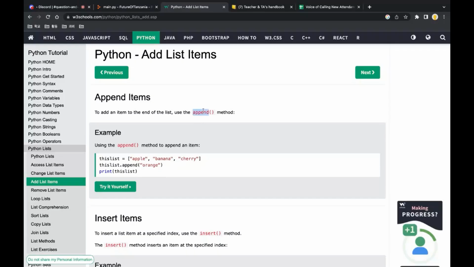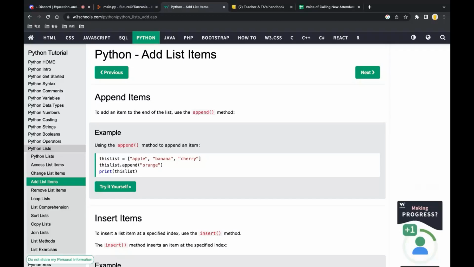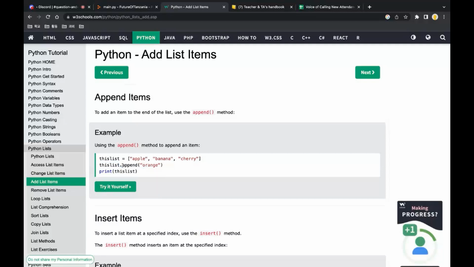Append means to add to the end of the list. So let's say we have a list and it includes apple, banana, and cherry, and we wanted to add orange to the end of the list. In that case, we say the name of the list, period, append, and then whatever new item we want to add to the end of the list.